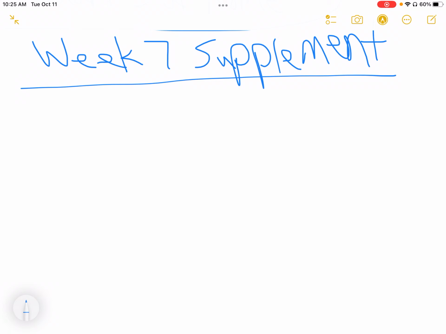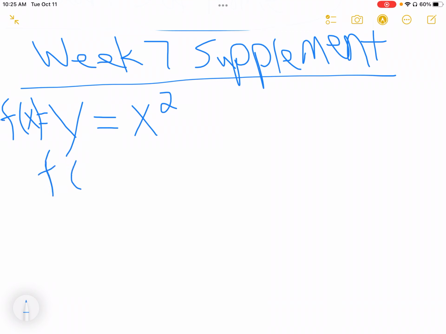We talked about quadratics last week. So we said a quadratic is like this: y equals x squared, right? And then we plotted x squared. We also said that you could call this f of x, which just means that it's a function of x, and we could put something in here. So if x is equal to 0 this time, then obviously f of x just equals 0.